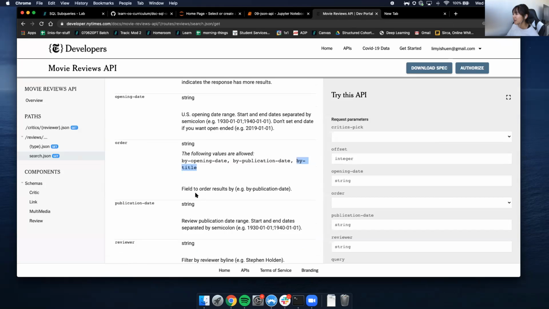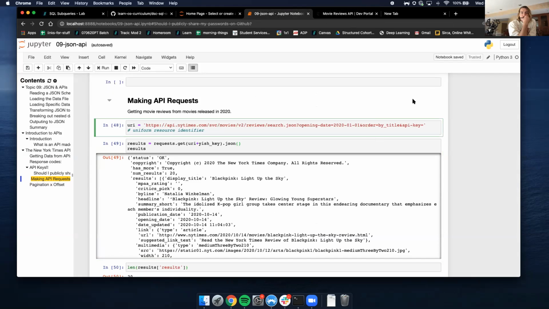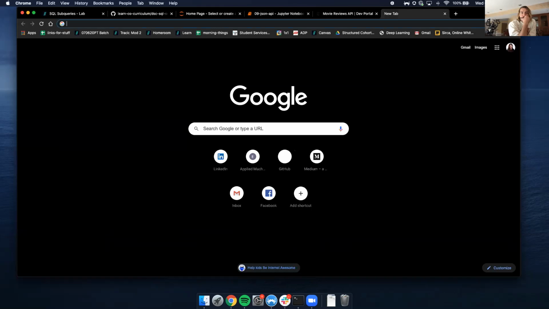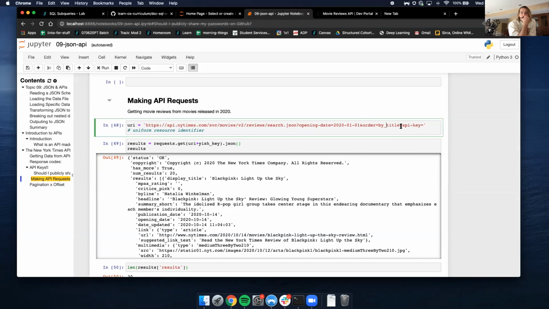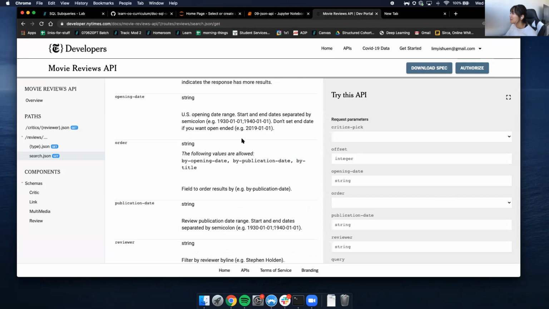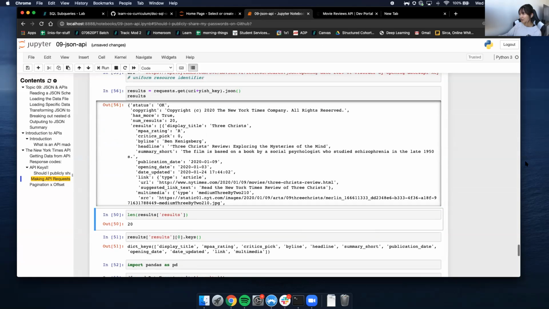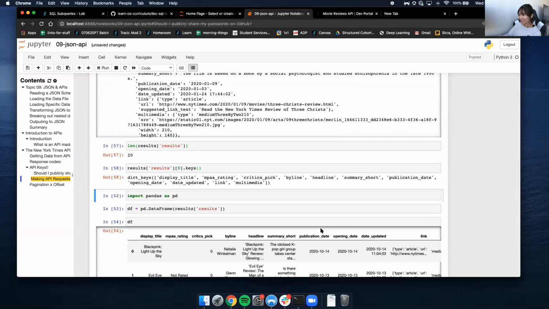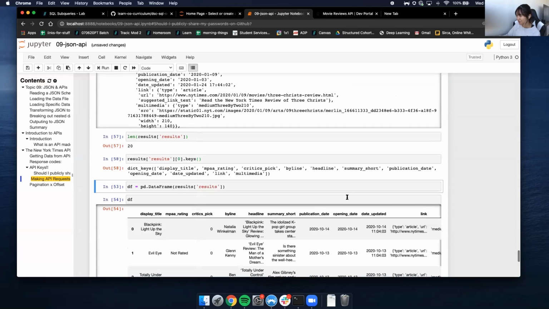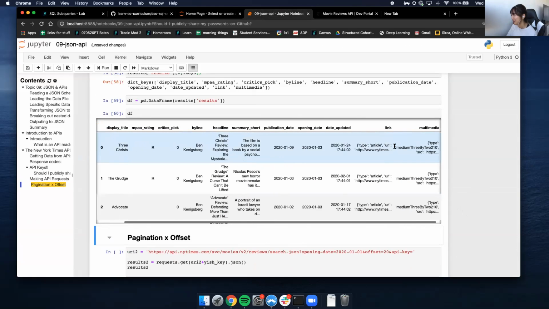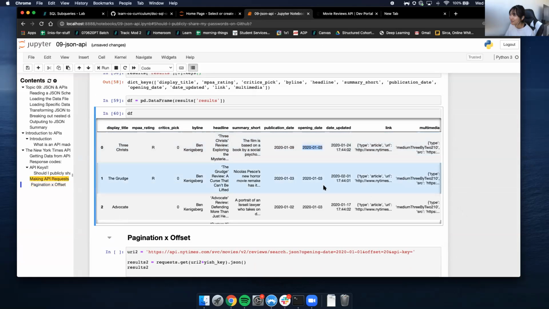Let's order it by, okay, instead of publication date, let's do it by opening date. By opening date. Oops. By opening date. And I think my issue might have been that I used underscores instead of dashes, but let's take a look and see whether this one worked. All right, so it's already different, which is a good sign. I actually don't need this cell here. And yeah, so now this is ordered by opening date, and it's actually taking it from the start. So yeah, the different parameters you would put in that way. Questions so far?